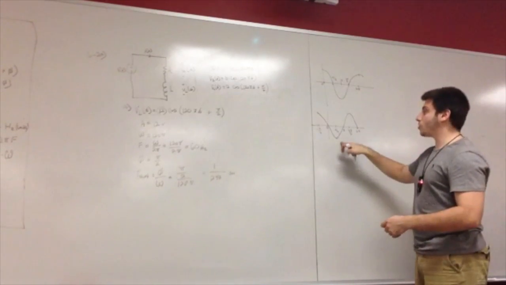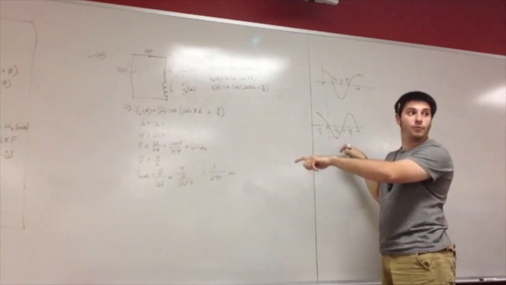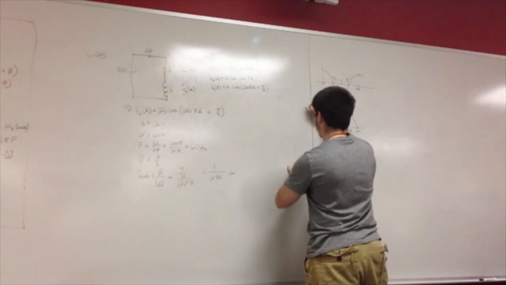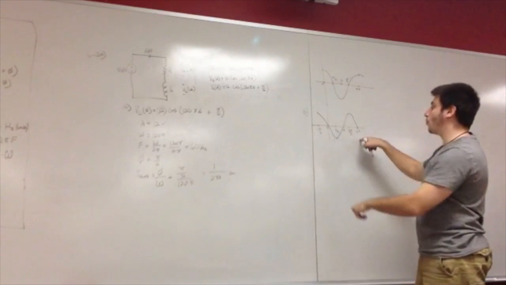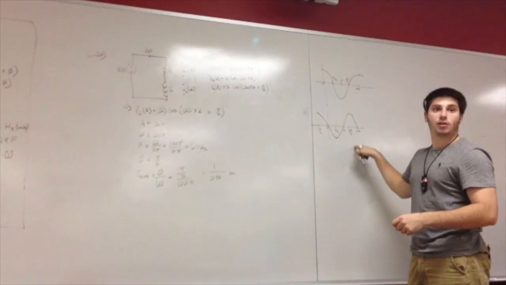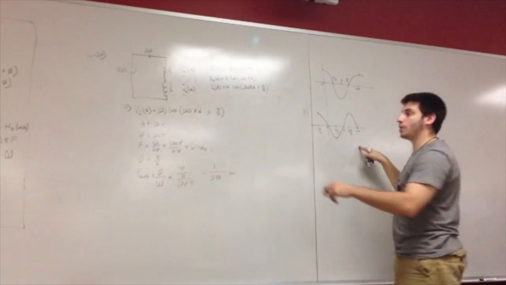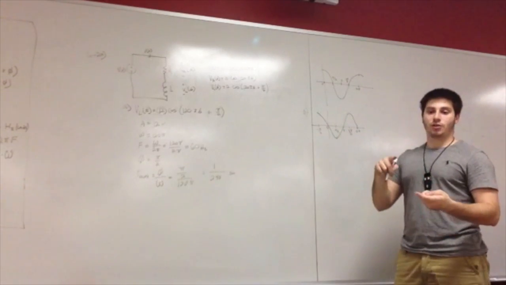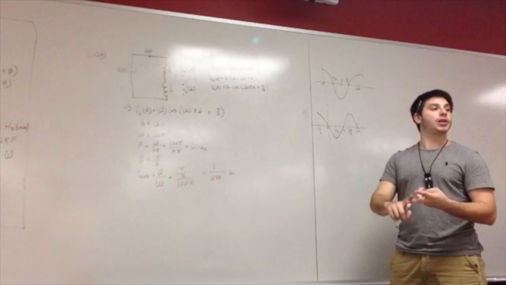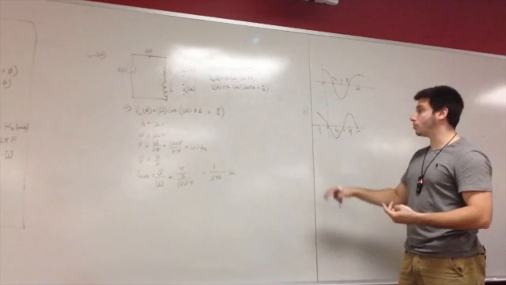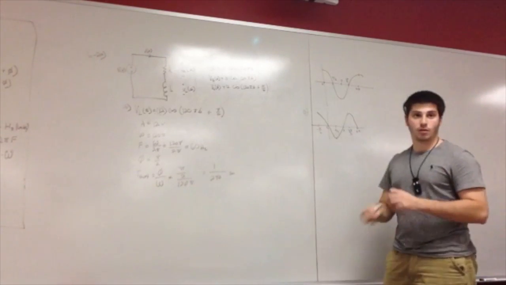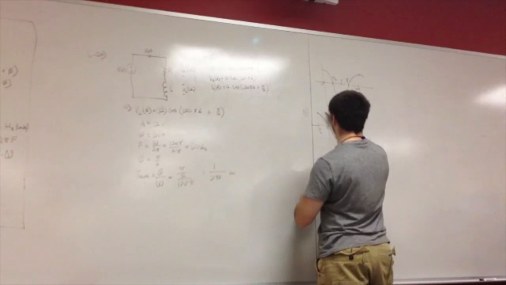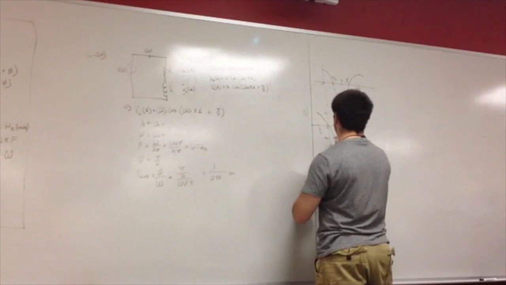So, all right, this is our new graph now. If we're asked to plot this for part B, now we have the general form of what this is supposed to look like. Given our values, we have to create our amplitude and our period. So our amplitude from this is what? 12 volts. So we're going to have a value at 12 and a value at negative 12.